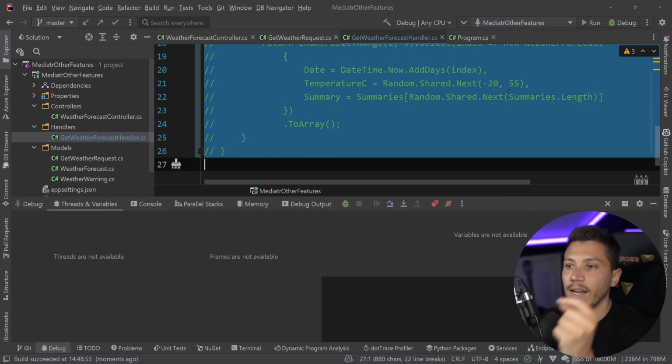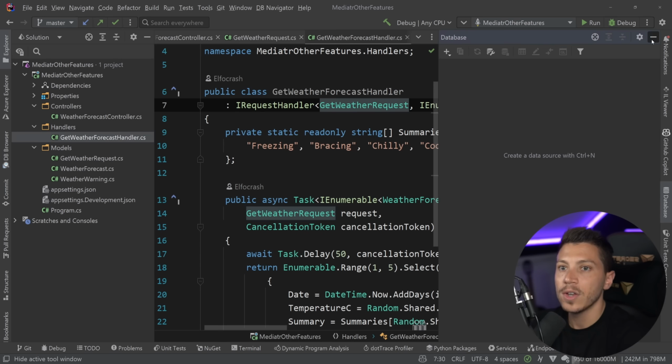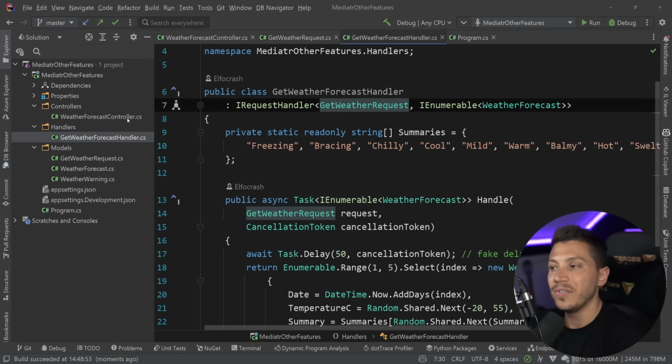And this is because the relationship between that request and that response is 1-for-1. So one request needs to have one handler to get that response back. If I have no handlers or more than one handler, I'm gonna get that exception, because you cannot send that to more than one. The relationship is 1-for-1. However, notifications is this idea that you can have one notification and you don't know if you have 0, 1, 2, or 10 consumers. The notification will be published to all of them. So it's a one publisher, many consumers relationship, as opposed to one publisher, one consumer relationship with the send method. Let's see how that works.